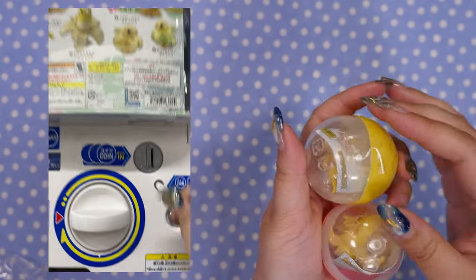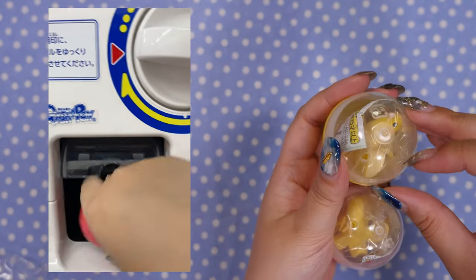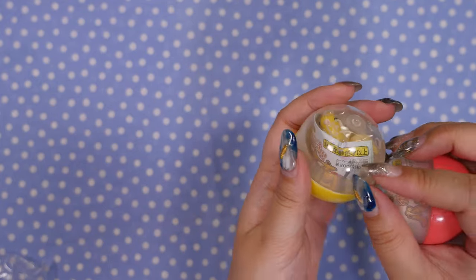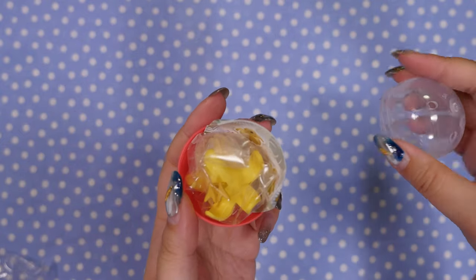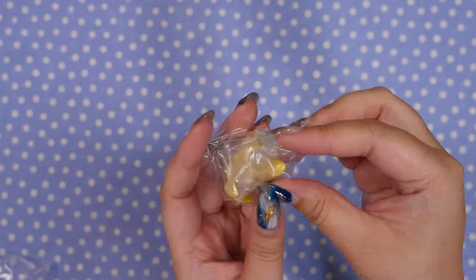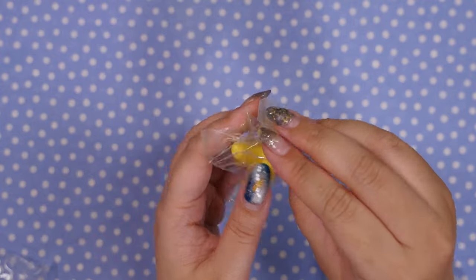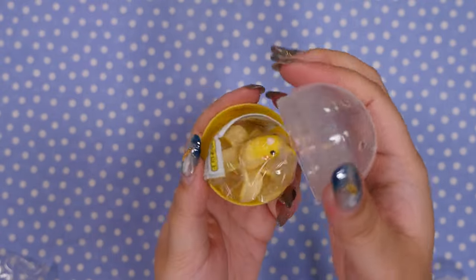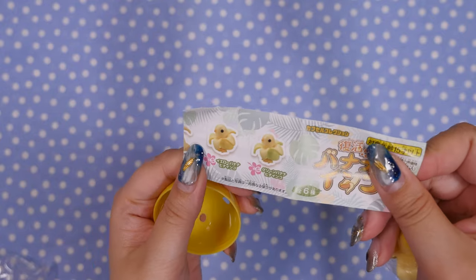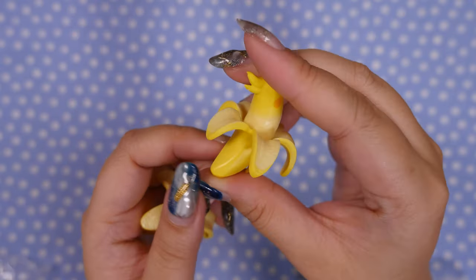Next is a remake of a very popular series. Do any of you remember banana birds? I actually don't think I have any in my collection because they were so popular — I think I gave them all away. This is a chocolate banana bird, and I have a second one — oh, we have a cockatiel banana bird! I love the little baby banana birds too, they're so cute. This design is genius, honestly.